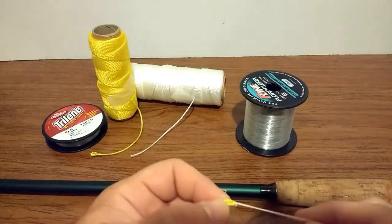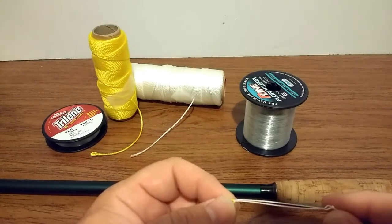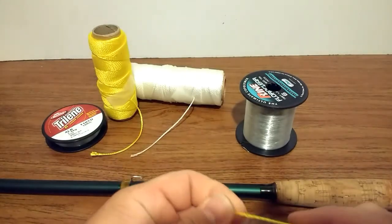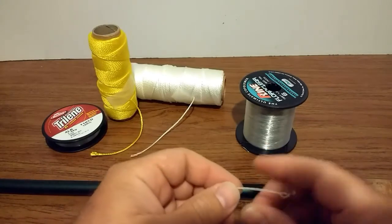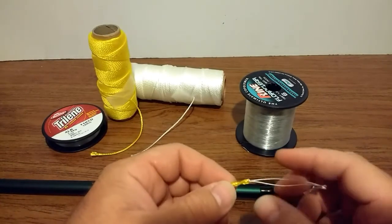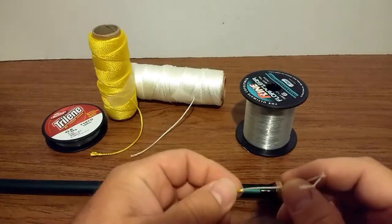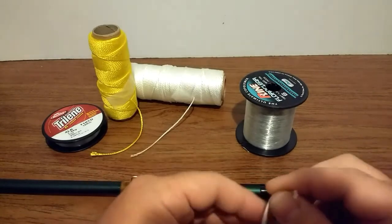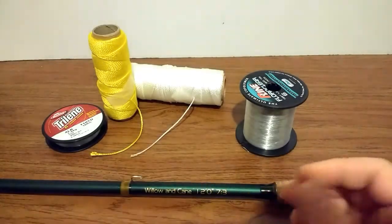I like this tied to the tip section because it's a little more pliable than the polypropylene line, a little less stiff. And you know, I just use a perfection loop on the polypropylene line, and then I just use a hitch to attach my loop, and then I hitch the loop onto the end of the rod.